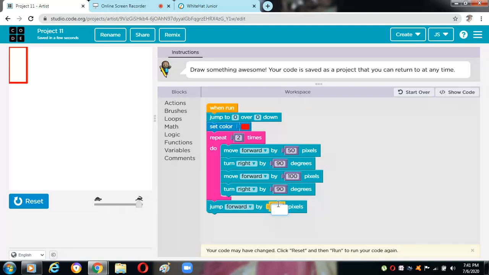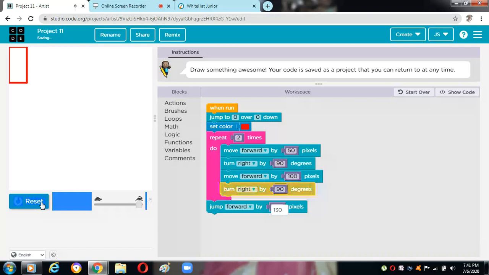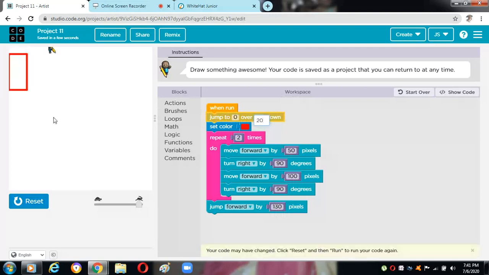So first we need to cross the bed's upper half over here, and then 80. So 50 plus 80 will be equal to 130. I think we might need to do it a little down because we can't see it like that. Now that looks good.